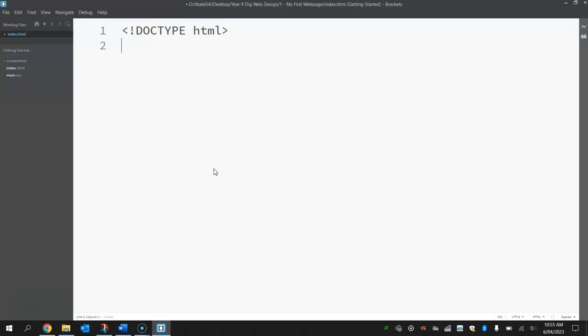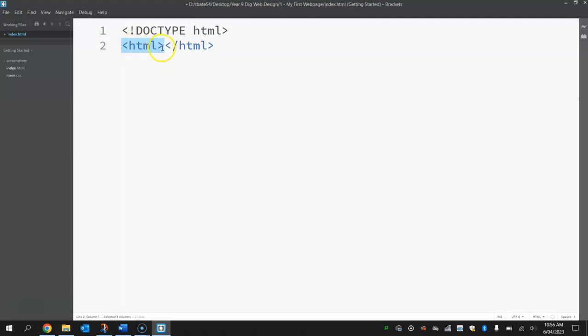Next thing we're going to do is actually start writing the HTML code itself. And if you've ever seen HTML code before, you'll know that it is made up of tags. And generally these tags have an opening tag and a closing tag. So the opening tag that we're going to start with is the HTML tag. Okay, so all you need to do is write the word HTML inside these, I'm going to call them pointy brackets. I know they're less than and greater than symbols, but we'll just call them pointy brackets for now. And that makes up one tag.